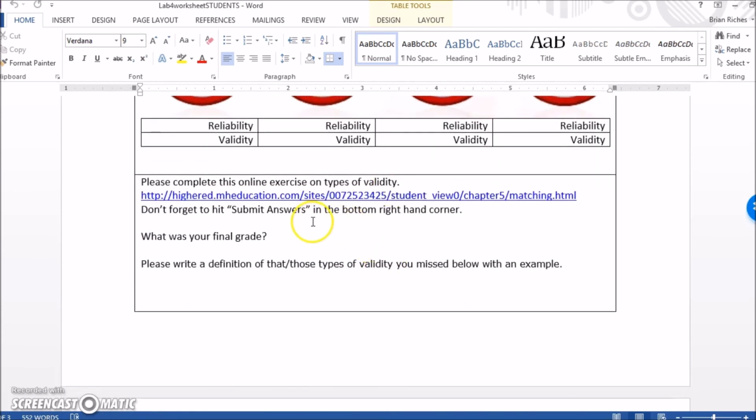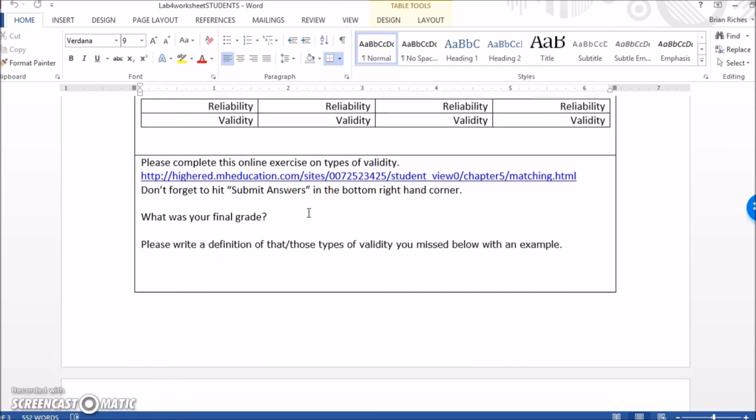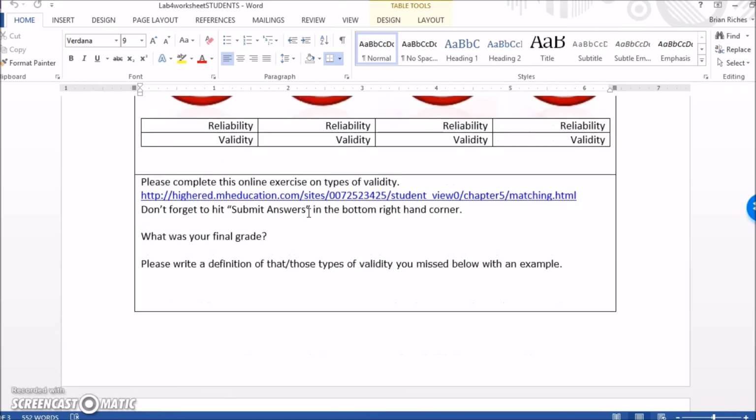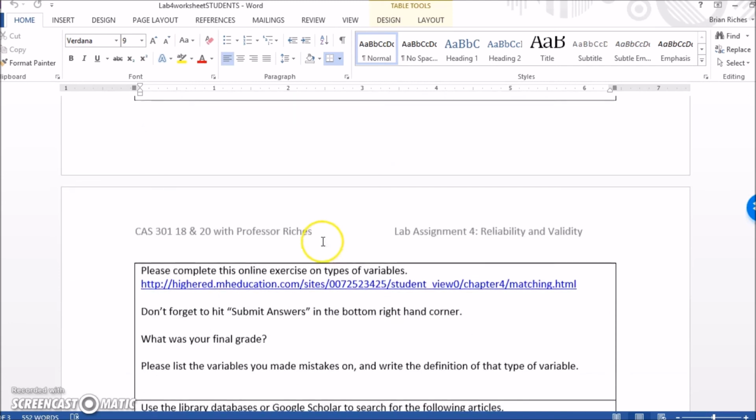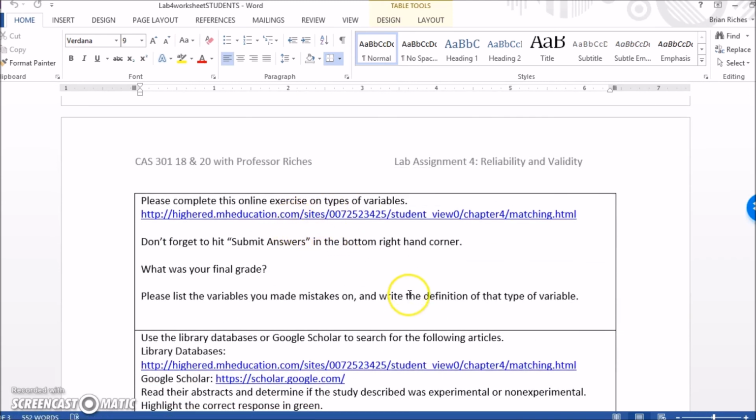Alright, so here's another exercise about types of validity. So with that, you should be able to figure that one out on your own pretty easily. There's nothing strange with that one. This one down here, the types of variables, there is a mediating variable in there. Anxiety is the mediating variable in the relationship described here.